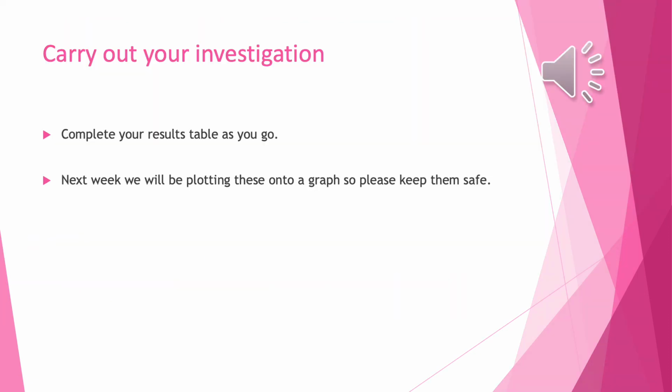So now it is time for you to carry out your investigation. You need to complete your results table as you go, making sure that you keep those controlled variables the same in order to ensure a fair test. Make sure that you keep everything from this investigation ready for next week, because then you'll have your prediction together, your key question together, you will have your results table together, and from your results table and your variables table, we will produce a graph all together, a scatter graph, and a line graph which should show a relationship between the distance of a light source and the size of a shadow. So please keep them really safe.